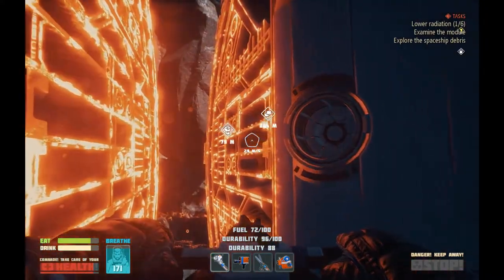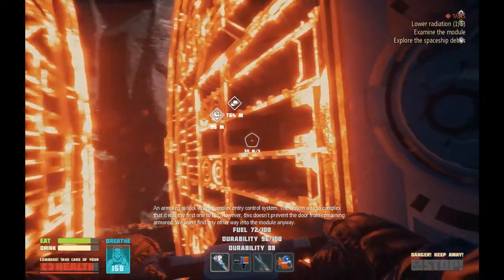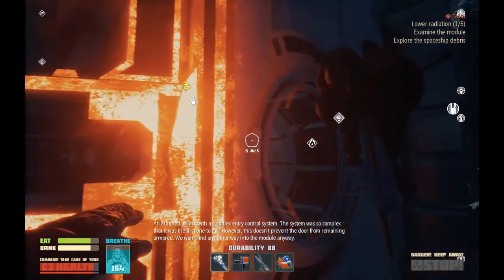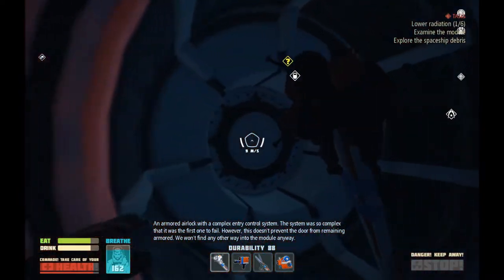Wow. An armored airlock with a complex entry control system. The system was so complex that it was the first one to fail. However, this doesn't prevent the door from remaining armored. We won't find any other way into the module anyway.